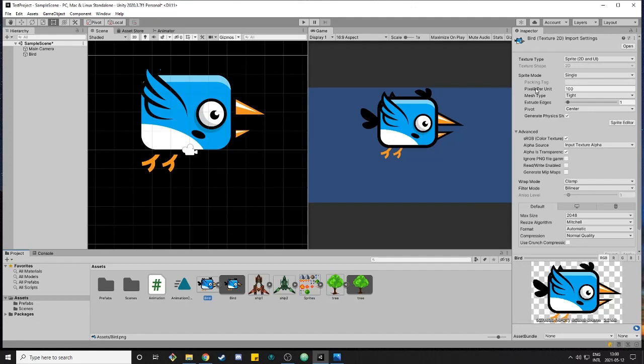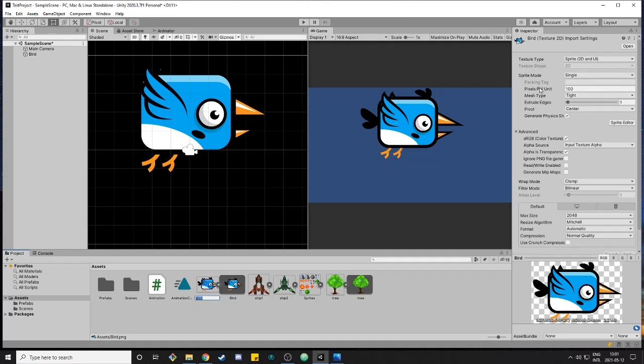So here we have this field called pixels per unit that is currently set to 100, and that tells Unity how many pixels of the pictures are covering one unit inside Unity. One unit, that would be the width and height of one of the squares inside of your scene view. So if we look at this, the bird is roughly 6 and a bit of these squares high, and it has a height in the texture of 633 pixels with 100 pixels per unit. That is exactly the height that we can see right now inside the scene view.